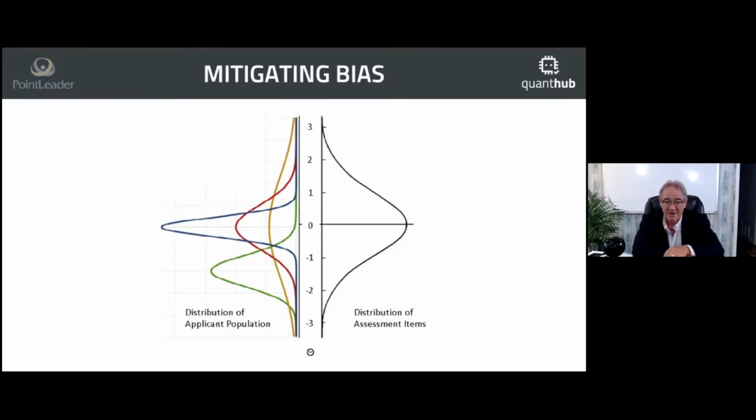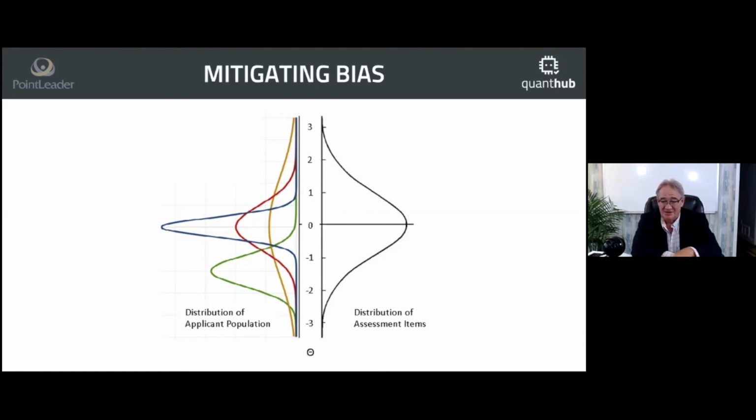but we get to the same end point, which is that each applicant in the population is going to take a set of assessment items that will elicit a reasonable, meaningful response. So we're not wasting their time throwing items at them that they have no way of responding to in a meaningful manner. And I've seen by watching this closely and doing this work with our assessments, the people who take the assessments are happier after they've taken the assessment.